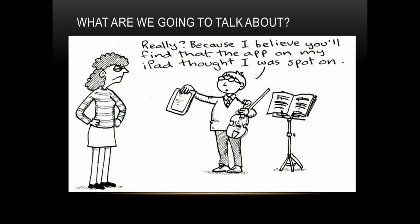I love this little cartoon. Now, for music teachers, this is very apropos because we've got dozens of different apps out there now that will tell the kid that they played it right or wrong. They're assessment apps. They listen to the kid play, and some of them are more or less accurate, and some of them work really well as an educational tool, and others are pretty much toys, if you ask me. We'll talk about a couple of them today, the ones that are better, that if you aren't using, you really should be. But I wanted to start out with a little cartoon to lighten the mood a bit.